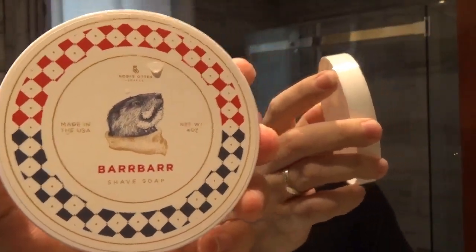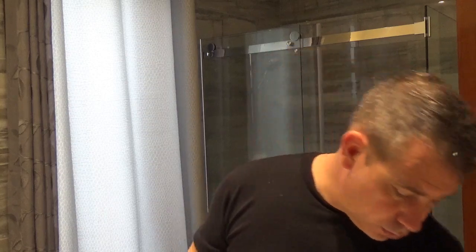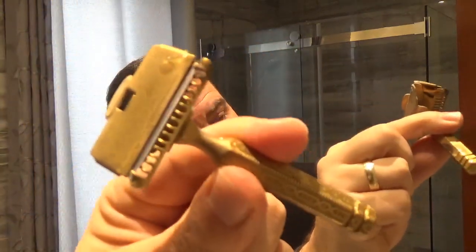There we go. Beautiful shave. I like the scent of the aftershave, but I still would have preferred the matching set. That completes today's shave. I hope you guys liked it. The soap I reviewed today was Noble Otter Barbarr, their take on a barbershop scent. Razor: Gem 1912. Great razor, really nice. If you have a thick, coarse beard, you may want to look into those. Even if you don't, those razors are super simple to use. Just put the face of the head against your skin and just go. Maybe lift a little bit, and you just go. Very comfortable, great stuff.